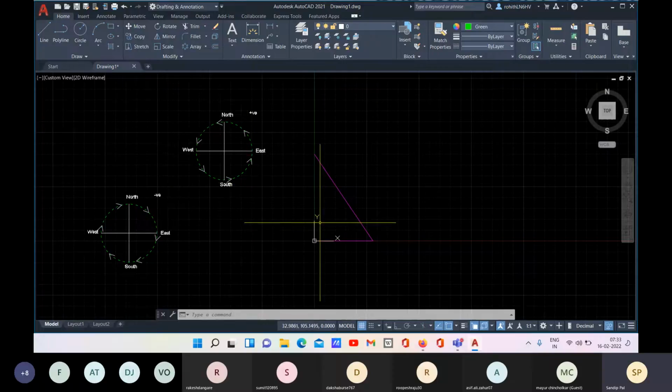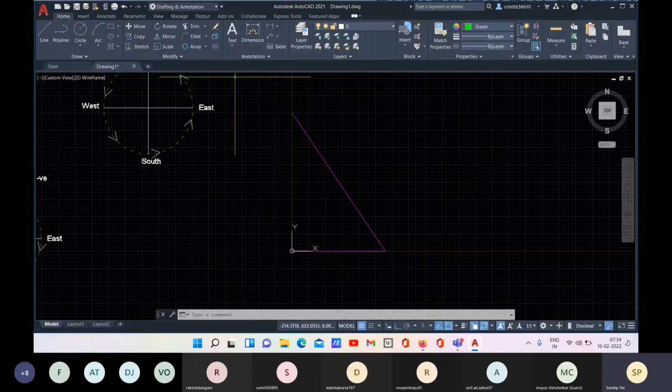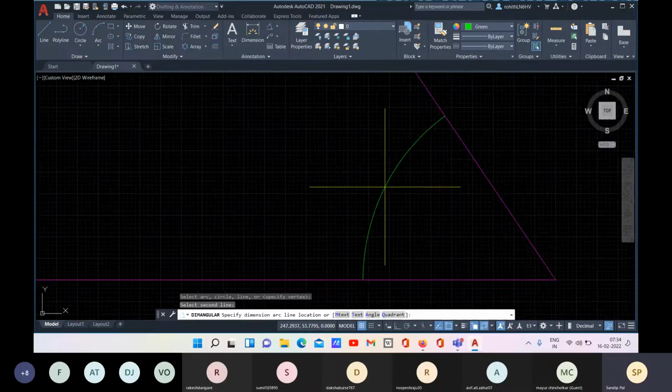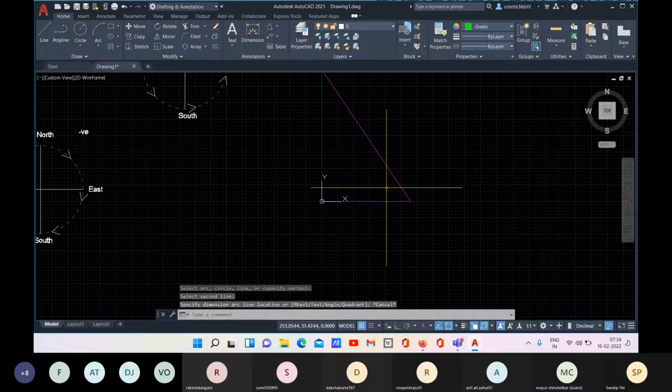Now you have to know how much angle it is from this point. You must have that value, otherwise you cannot place it at the right location. So I think this is 45, right? We can just check it because we need that value. We cannot just guess it. 55. So this is 55 degrees. So we need to know, correct?